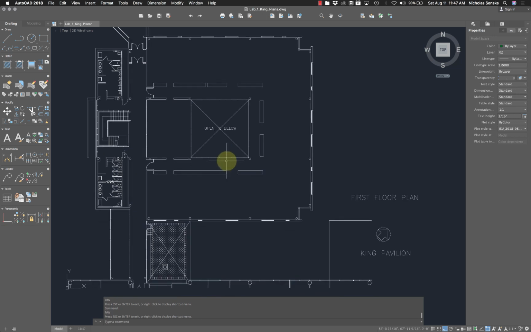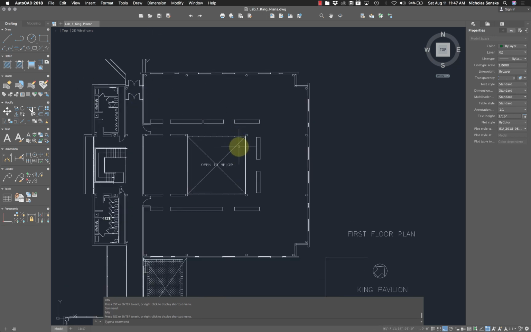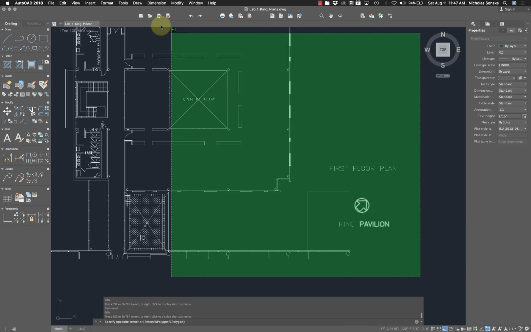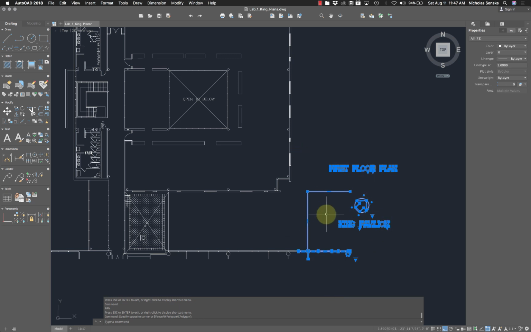Okay, so the other thing you're going to do is start to erase lines and things. And so you want to understand how to make selections by clicking and dragging. Actually, you don't actually click and drag, I apologize. You click, and then you move the mouse, and you typically go from the bottom right-hand corner to the top left-hand corner. And so you just click and move, and then whenever you click in the other corner, it selects all the objects that are there. And that's how you select.